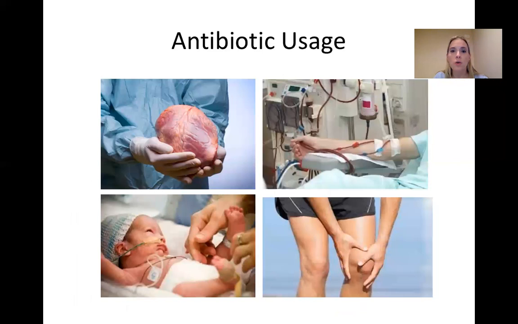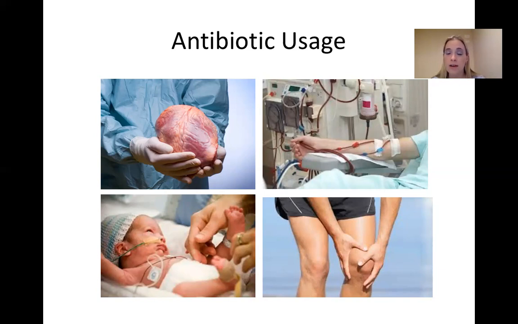Okay, so as far as usage goes for antibiotics, this is going to help explain some simple medical procedures that would be considered life-threatening if we didn't have antibiotics. So you can see over on the top there, we have transplants, right? And then something like dialysis, which, if you remember, we discussed earlier in our cellular units. It's a procedure usually used to remove waste products and excess fluid from the blood when the kidneys, of course, aren't working properly. And so that wouldn't be possible. Then down at the bottom there, we have other things, like on the right side, hip and knee replacements, and of course immune-suppressing sicknesses, even including things like cancer.